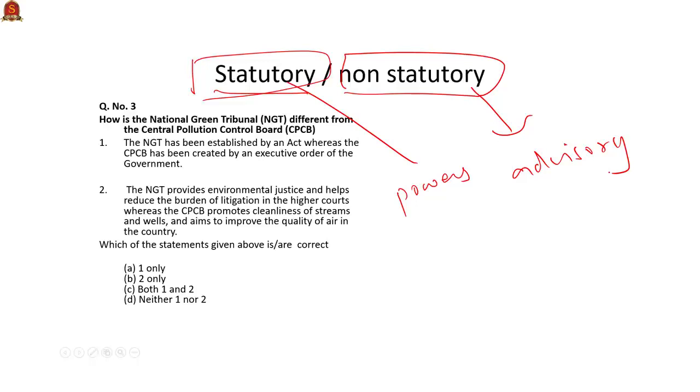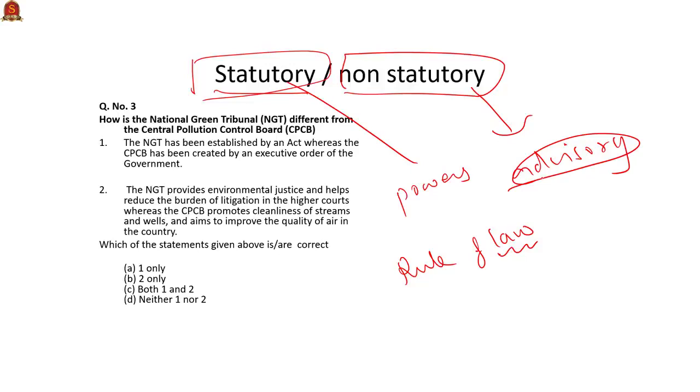So what is the logic? We follow the principle of rule of law. So if you are going to give power to any institution, any board, any tribunal, you should be giving the powers only through a law that is made in the parliament. Directly the Prime Minister cannot give power to any institution or bodies. So if an institution is having some powers, definitely it is going to be a statutory body. Likewise, Niti Aayog is a non-statutory body, it has only an advisory power.